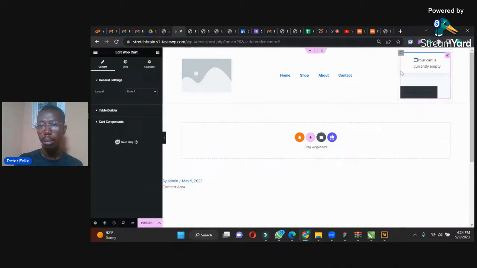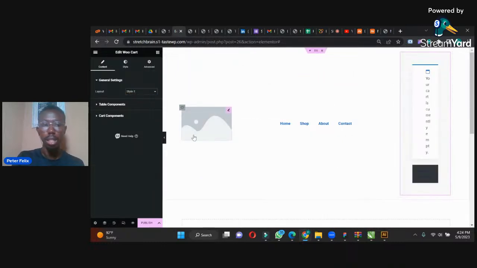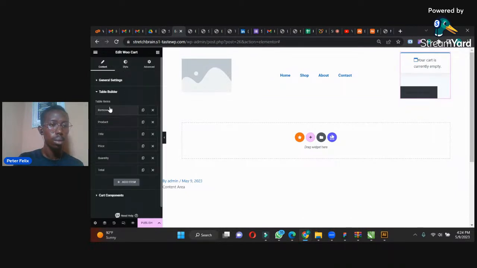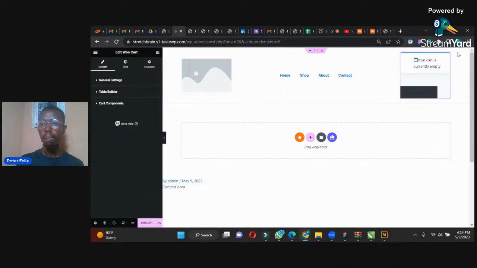It's showing my cart is empty. You won't be able to see the style. Even though you change style, you won't see the good. Let's just go with style one. It's because I'm logging in as admin. That is why it's showing this format. I really want to see what I'm doing.